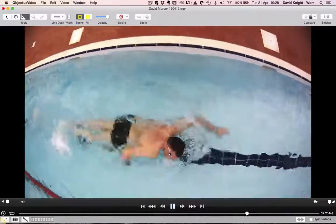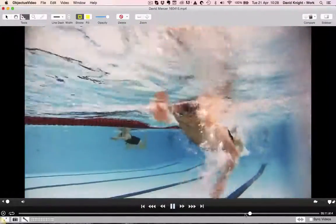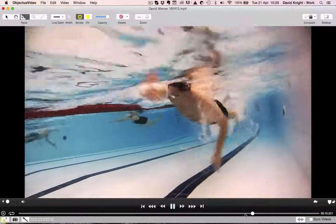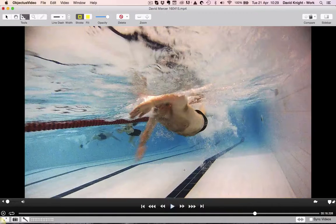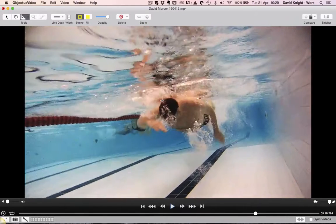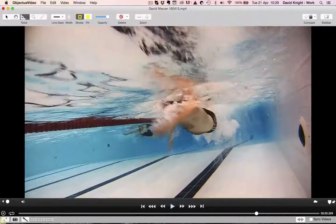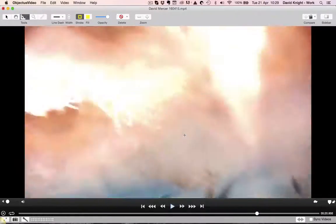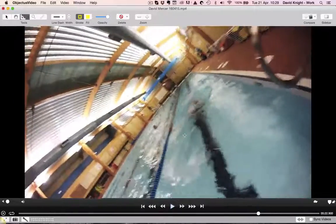Okay, so same thing as before then, overhead view. We're looking at your arm entry and your body position. Because the arm entry is coming in quite flat, what you can see each time is you see how your arm is coming in at this quite a flat angle. You're dragging down quite a lot of air bubbles each time. Look, that's where all these bubbles are coming from. So it's causing unnecessary lift and drag.